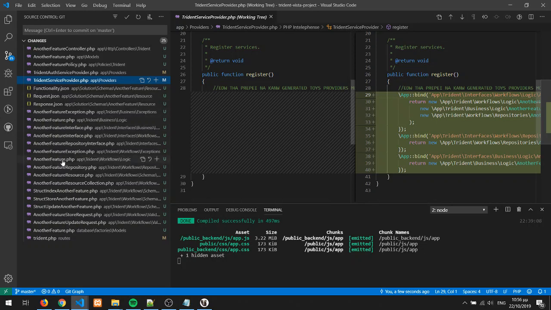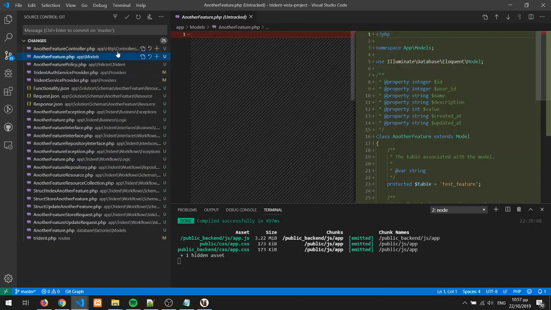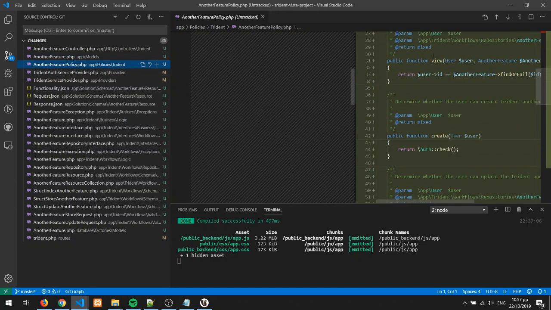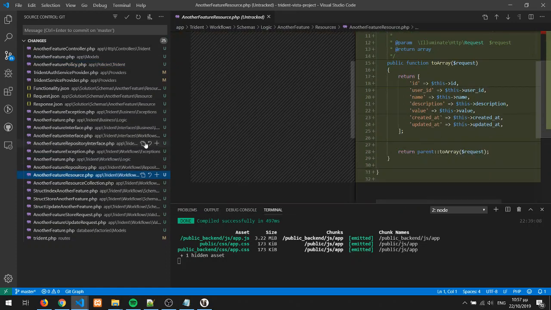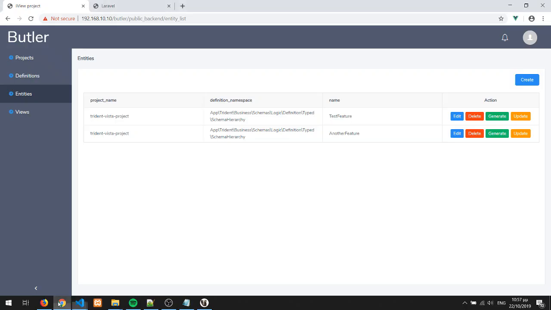It knows, because we have now set it to look at a specific database, how to create a model, and it automatically creates the model. It also does the default policy, which is that the user that creates can also list, delete, and update. We now have repositories also created, resources, sorry, also created. They are filled in with the data that we have specified, and the same goes for the structs, the strict types.